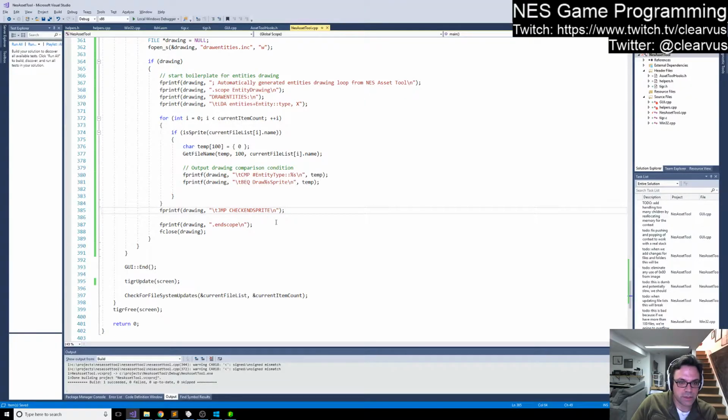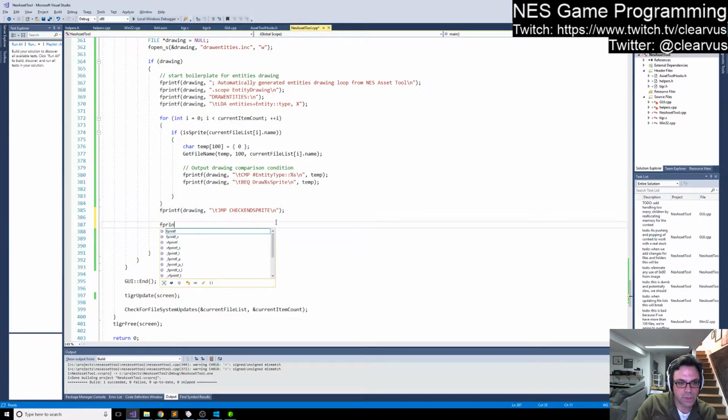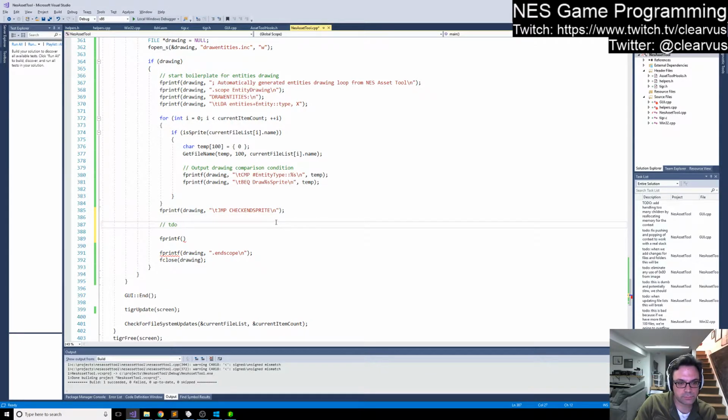Obviously there's some drawing code that's going to have to go here, and then once that's done, we have our label check end sprite.